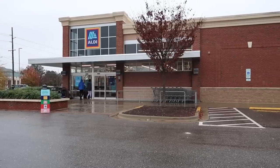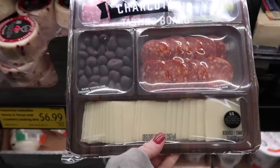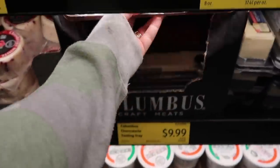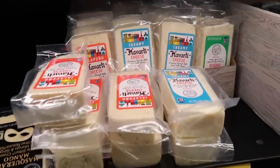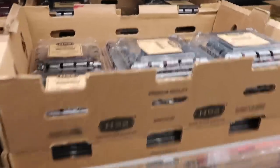So my favorite store to shop at for items for cheese boards is definitely Aldi. Aldi's actually a discount grocery store and has really, really great prices. But if you don't have an Aldi, you can definitely still make a cheese board because Walmart has great options and prices as well.